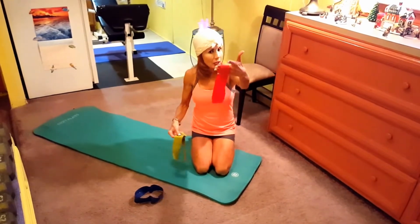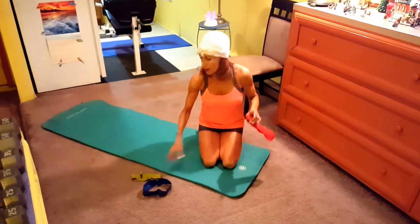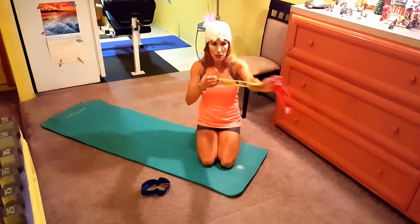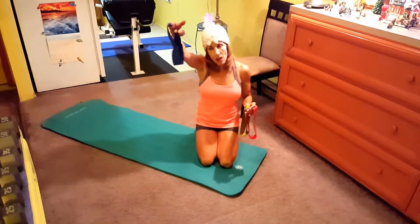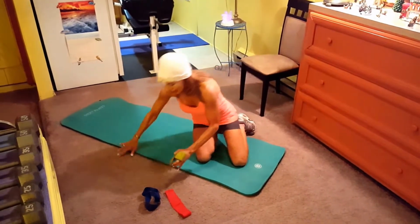So if you're a beginner, after you start doing those, then shift to the red band. Once you get that and you start building and you feel stronger, go to the green. And lastly, then, some point you want to end up with the blue band. I'll do the middle. I'll put the green band on.